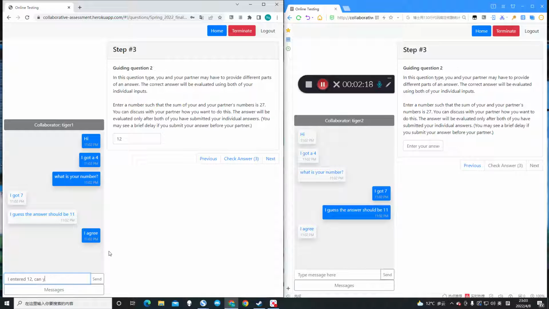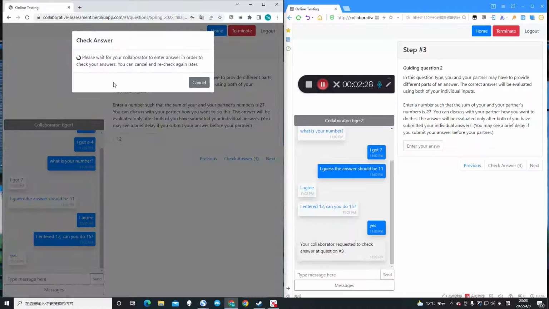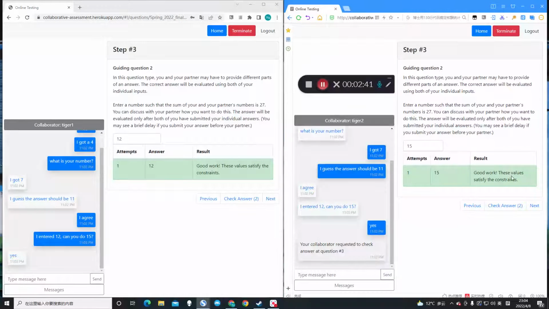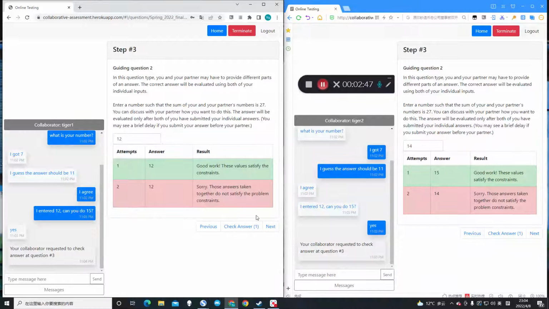Can you do 15?" and the other says yes. Then when the student submits the answer, they will see "please wait for your collaborator," and the other student will see "your collaborator requests to check answer at step 3." If it's right, we give them some feedback. If it isn't, there is other feedback here.